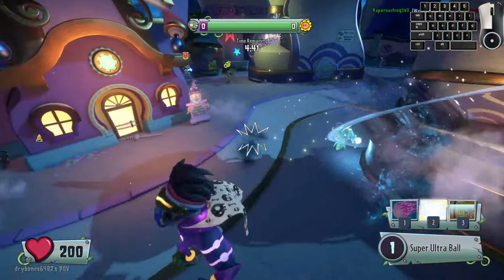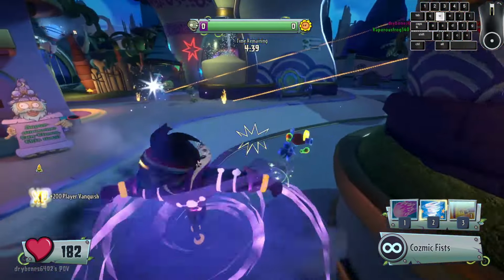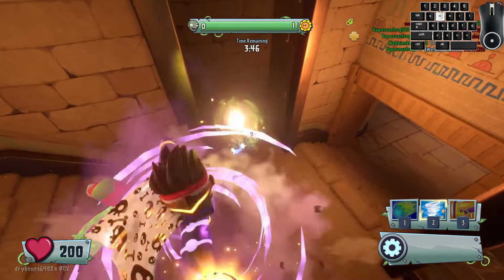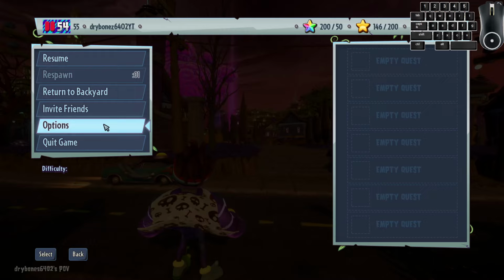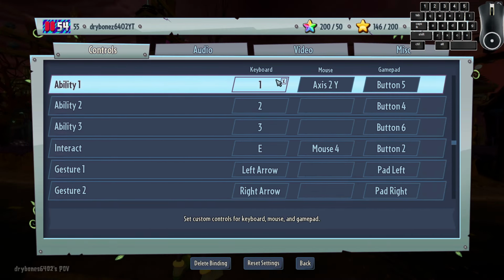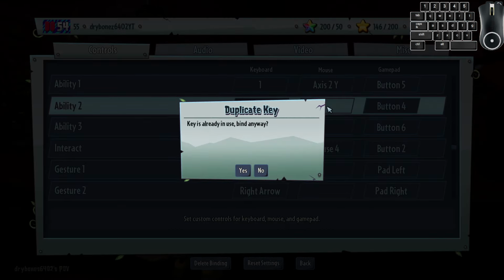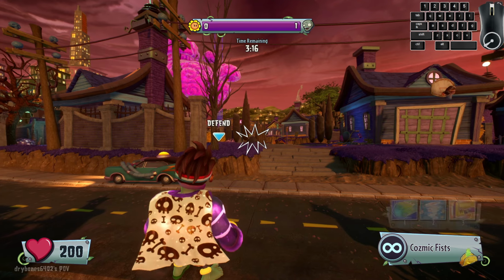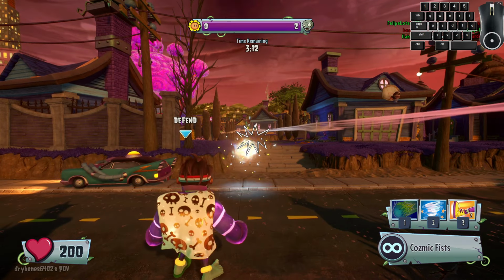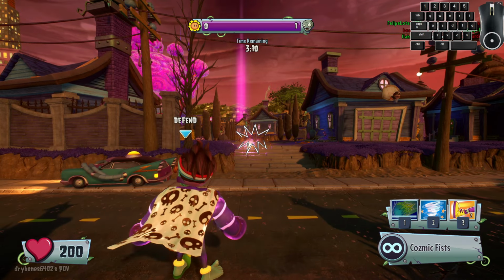For PC players, here's a little tip. What I found easier is binding your ability 1 to your mouse wheel. And here's how you can do that. Head over to Edit Controls, find ability 1, press on the mouse, click, then scroll down on your mouse wheel. If done correctly, you will shoot an Ultra Ball from your mouse wheel. This will make it a lot easier on your fingers to perform.